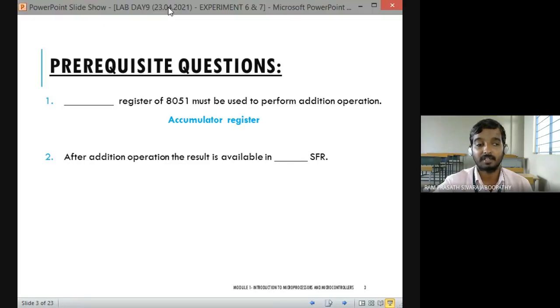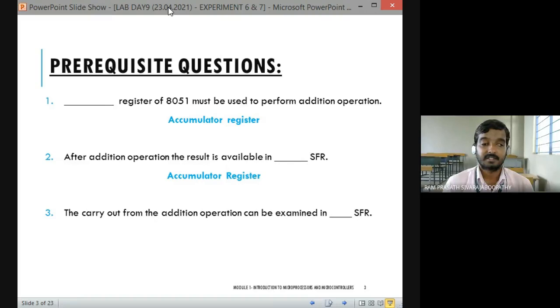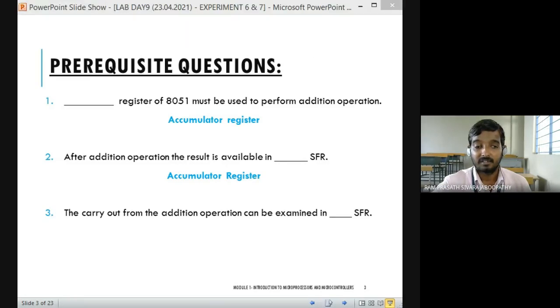Next, the carry out from the addition operation can be seen in which SFR register? Number add பண்ணா sum நமக்கு accumulator la store ஆயிடும், correct? Carry எங்க இருக்கும், எந்த register la இருக்கும்? In Classroom 1, I think Sivakumar and Anthony Surya are typing the answer.